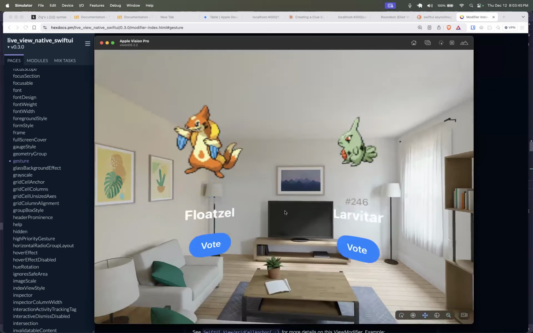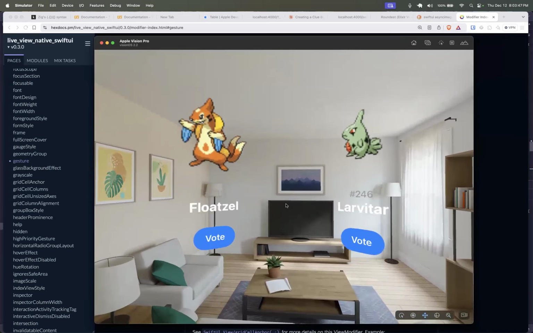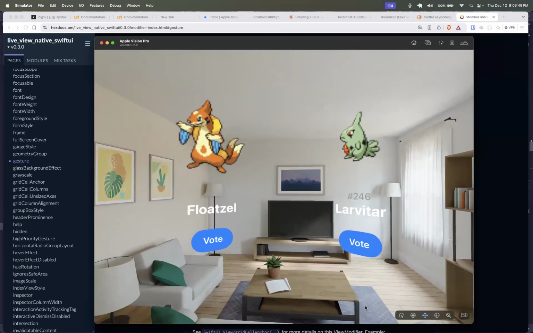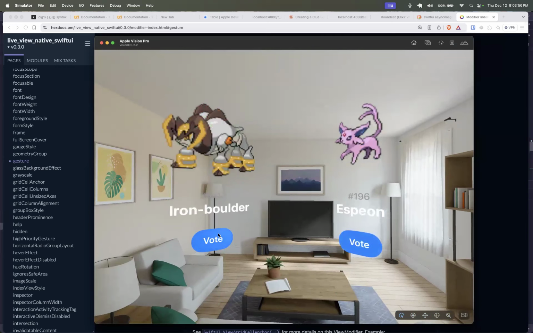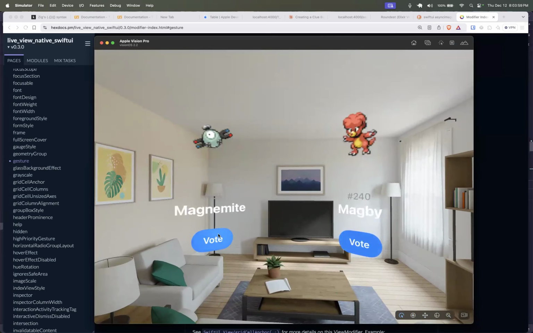And it's not the best example in here, but maybe I had the wrong interaction on. I haven't implemented anything for this other than the basic voting, but it shows that we can actually put these into a 3D space. We could load in models as well. These are just sprites. What I was looking to do is take the sprite and extrude that out so you get a semi 3D shape from it. But I decided not to take it that far.